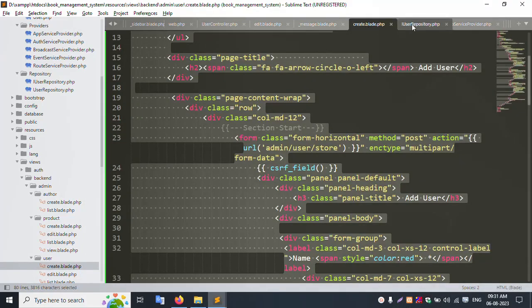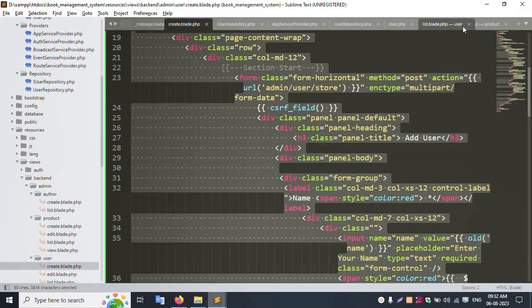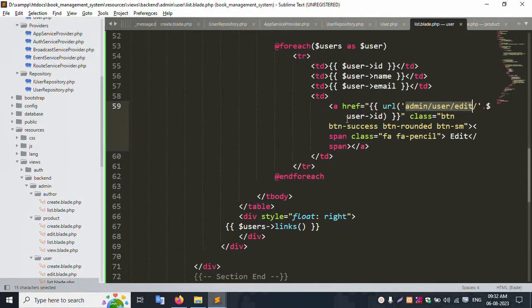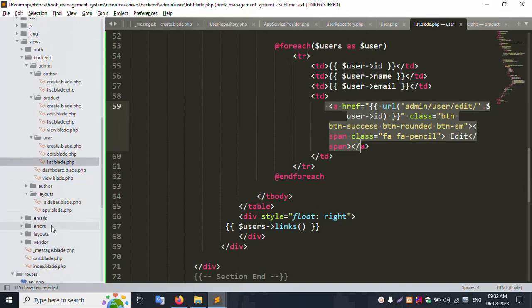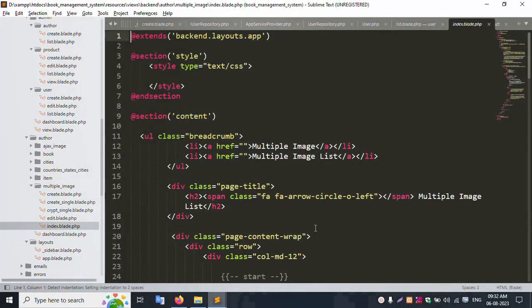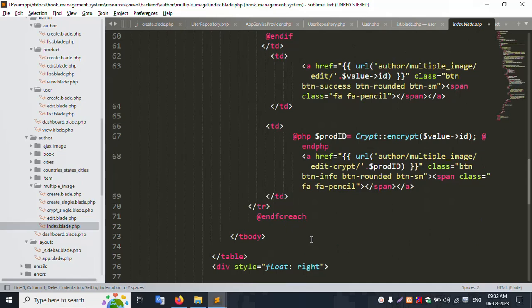Delete. Open the list file, the user list, and copy this. Otherwise the new button is already added; copy this. Inside this list, the delete button should already be set.